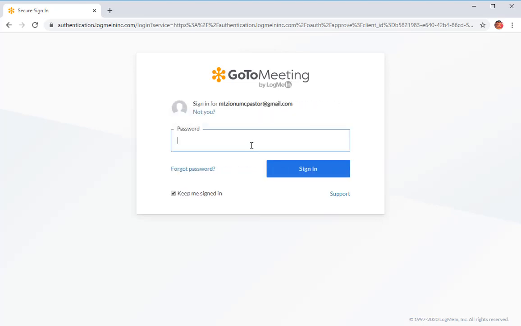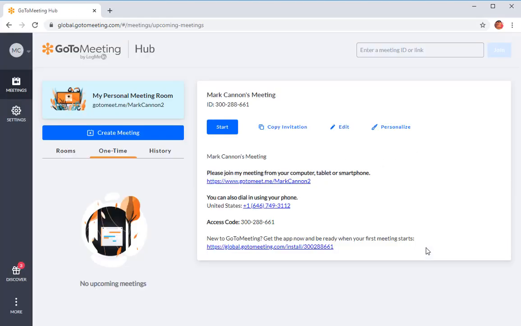And the password. So once you're in, then click on Create Meeting.